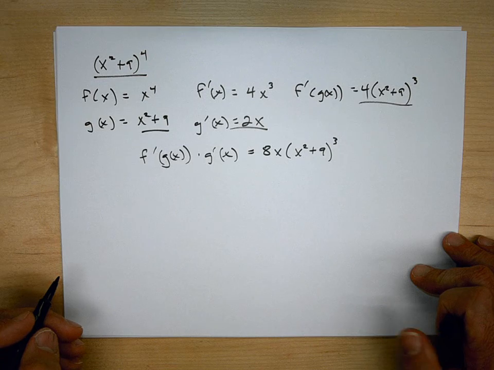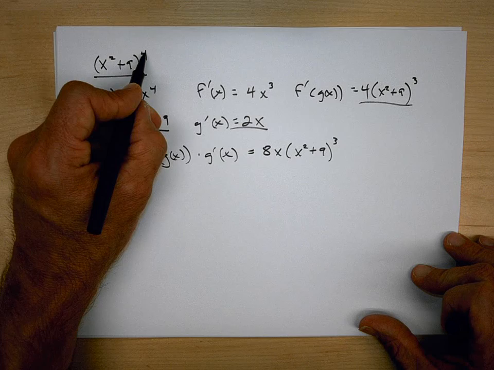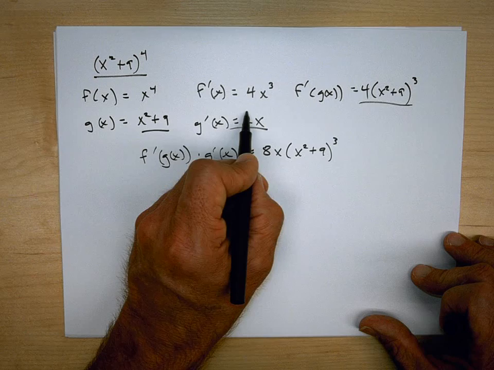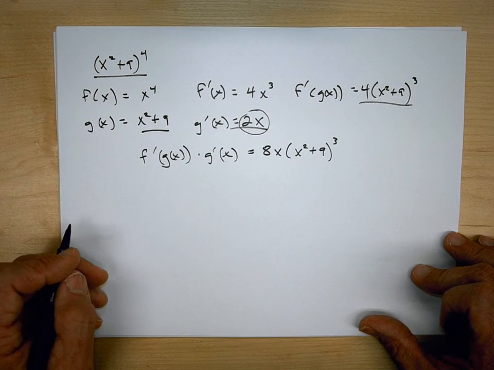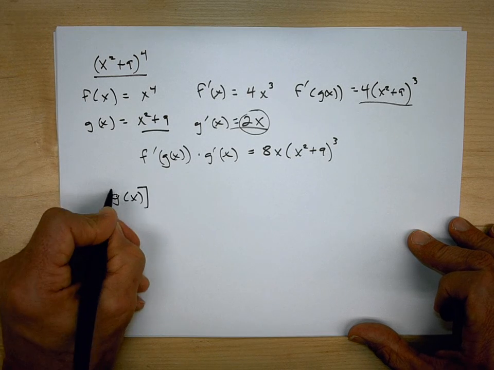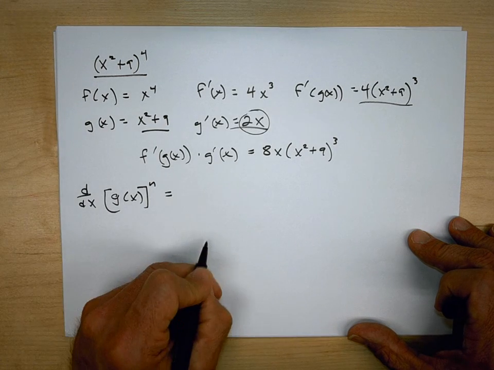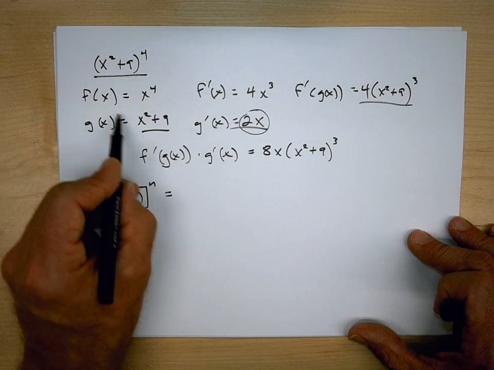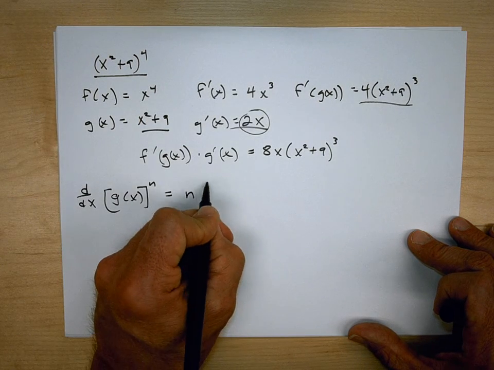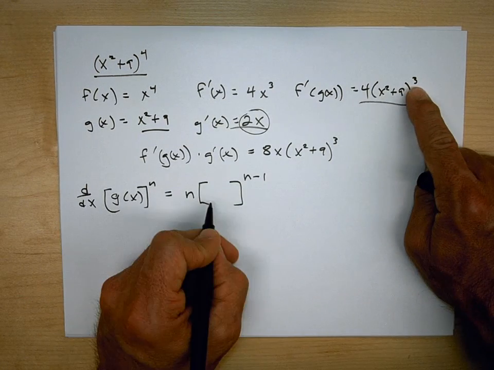What I would like to do here, though, is to generalize. Because anytime we have something to a power, we basically have the power rule in here. It's just that we'll have to multiply on the derivative of the inside function at the end. So if I had just any function, let's say g of x, to the nth power, and I wanted to take the derivative of that, then the outside function would be x to the n, right? So the derivative would just be n times that to the n minus 1. That's basically what we did here. And then the inside function just stays the same.